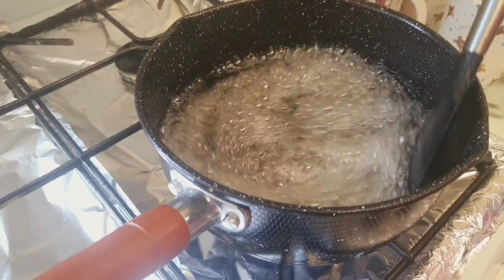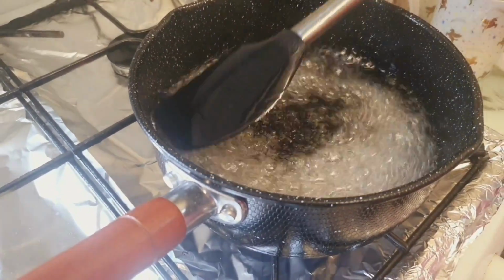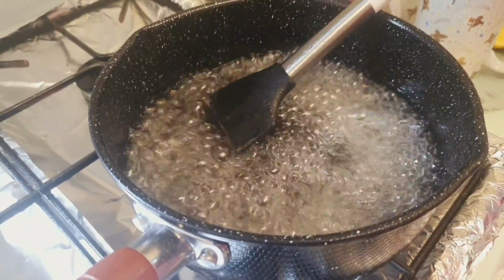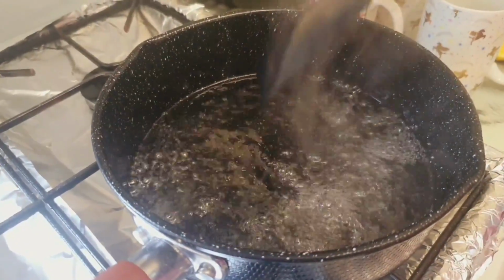And let the syrup boil for about 5 minutes and then you're going to check on it. If it needs more boiling, then you can do that, but ours is done now. I'm going to take it off the stove and wait for it to become lukewarm. That's when we can start using it.